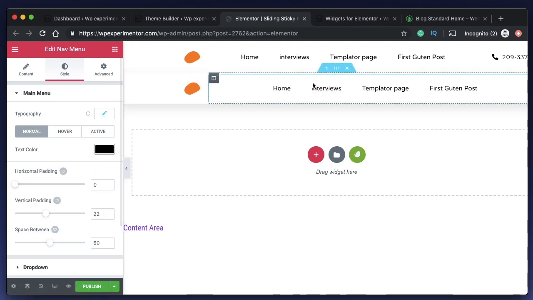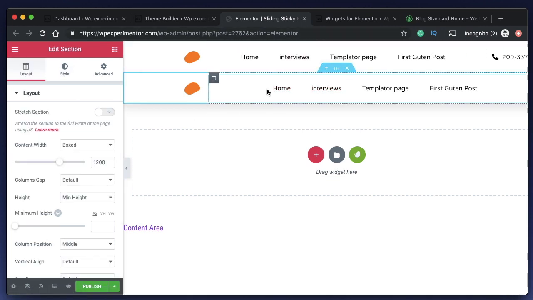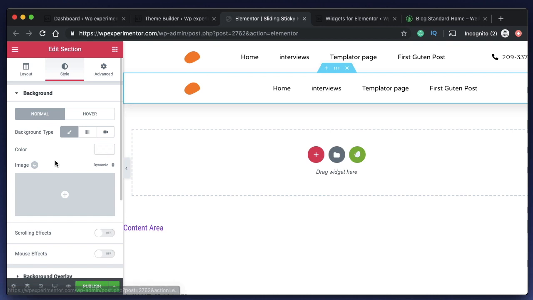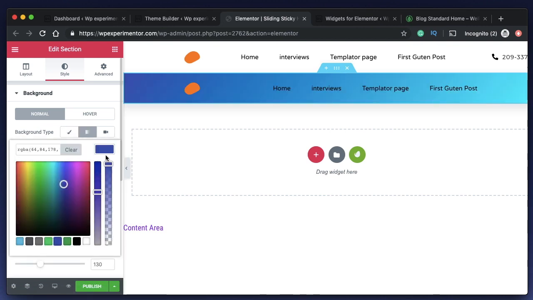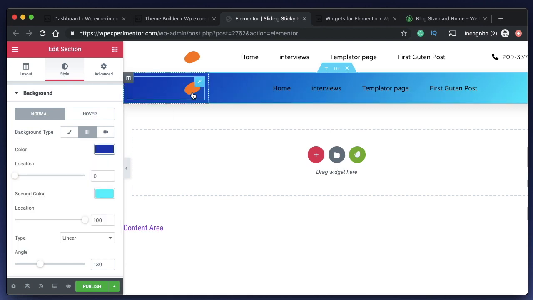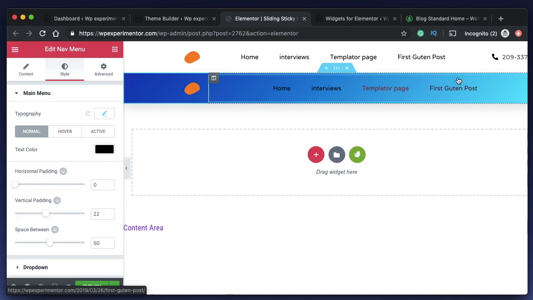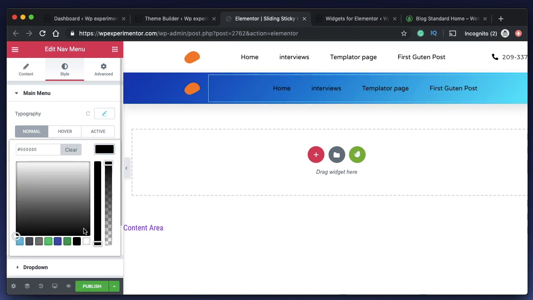So we'll bring the white color back, but first let's add a gradient background. So I'll just go to style, click on gradient, and kind of that color, just like that, so that it matches with the theme of my website. I'll go to this, I'll change the text color.